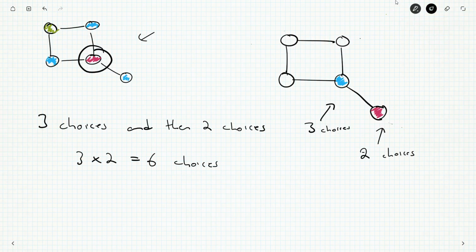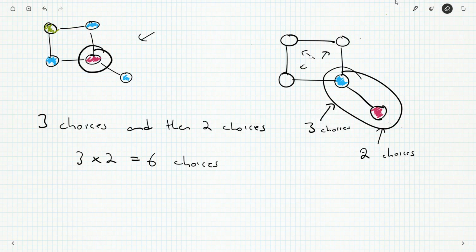So right now, while leaving these 3 circles blank, there's 6 ways to fill in these 2 bottom circles. Blue, red, blue, green. Green, red, green, blue. Or red for the bottom right corner of the square, so red, blue, and red, green. That's 6 possibilities. But there's more choices we could have. Okay. The question is, what else are we going to have?